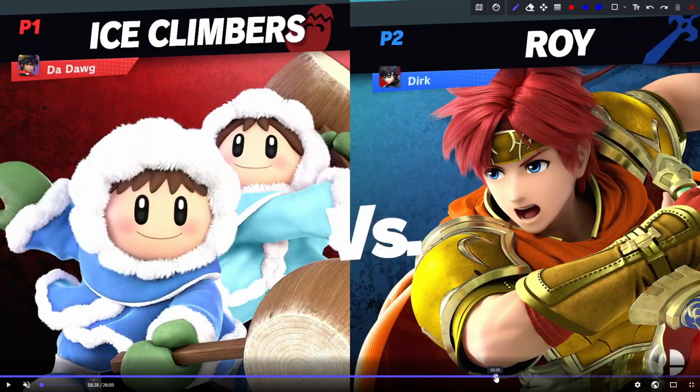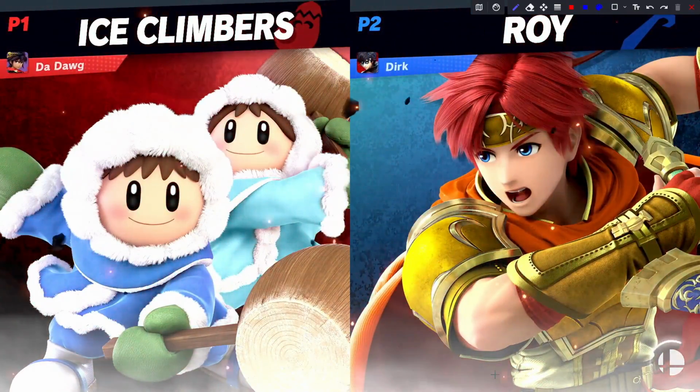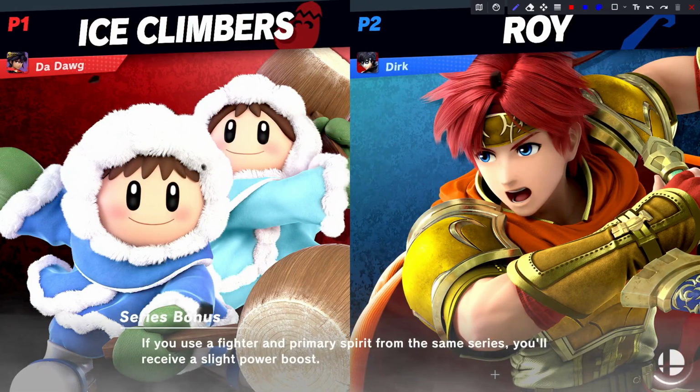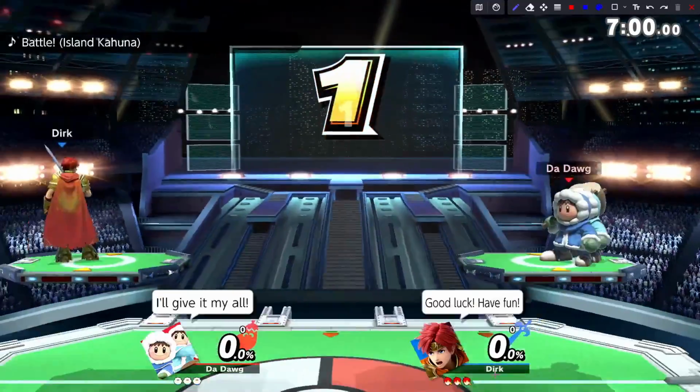Roy doesn't have a good recovery. Roy doesn't have good grabs. His grabs don't kill, not a lot, like 180% plus. I gotta shield a lot, so he's gonna be mashing on me just like Fox. All of his moves are gonna be attacking my shield. And if I shield them all, then there's no problem. That should be a practice you should be thinking whenever you fight someone.